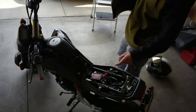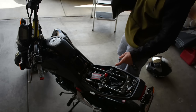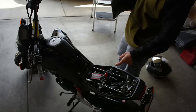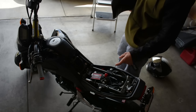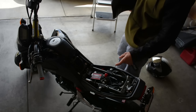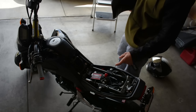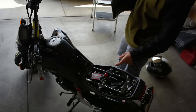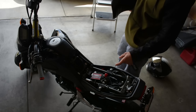Next is the clutch. A lot of guys will go with stiffer clutch springs. When you're trying to get the bike up and you don't have a lot of horsepower, you need to maximize what gets to the rear wheel. Guys go 30% stiffer or 60% stiffer. Christian's running a budget eBay shorty clutch lever similar to RSC or Impact Tech, with three out of six springs at 30% stiffer, plus a billet clutch plate. It's significantly harder to pull than a stock lever, but it helps get the bike up.